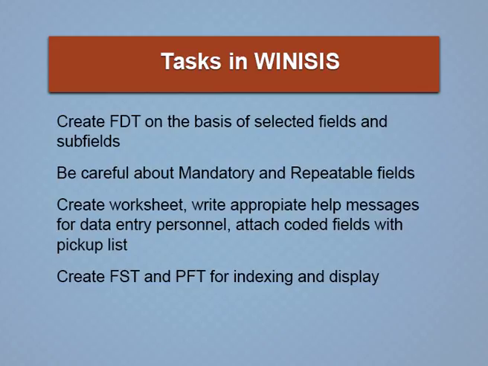So, altogether when you are using CCF inside the CDS/ISIS for Windows software, there are 4 tasks. You need to create FDT on the basis of the selected tags and subfields. Then you need to check different kinds of mandatory and repeatable fields. Then you need to create a suitable worksheet for data entry activities, and finally, you need to create one field selection table to indicate what are the fields that need to be indexed.